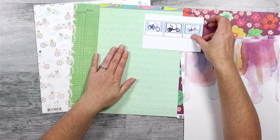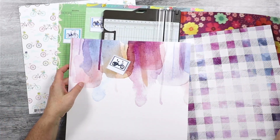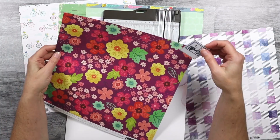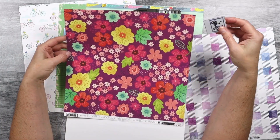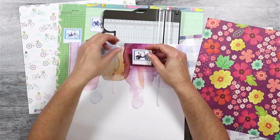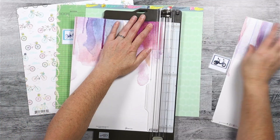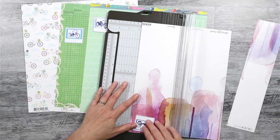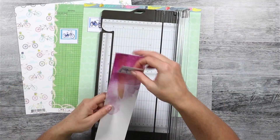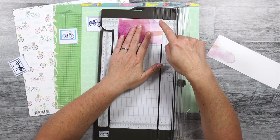Here I've got my colors from my current kit and I will be pulling out the green, teal, and magenta. I'm torn between the floral magenta and this kind of watercolor-y magenta. The floral is very busy but it has a richer color to it — I'm thinking it reads more as magenta. But I don't think I can hide enough of those flowers to cut out the distracting-ness of it. So I'm going to go with the watercolor magenta, keeping the focus on color rather than a busy pattern.